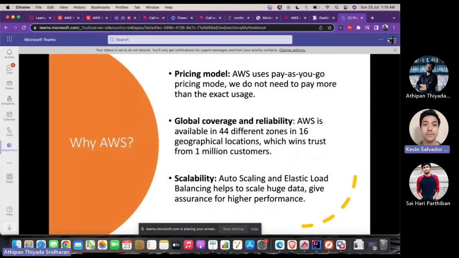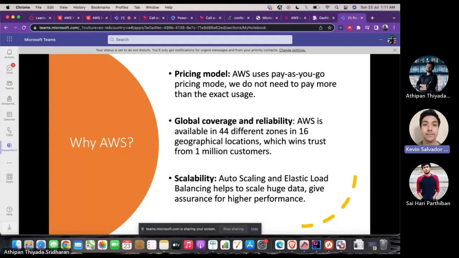We have chosen AWS because of three main reasons. The first one is the pricing. Amazon offers pay as you go, so you pay only for the time you have the instance up and running, so it's not that expensive. The second one is global coverage and reliability.